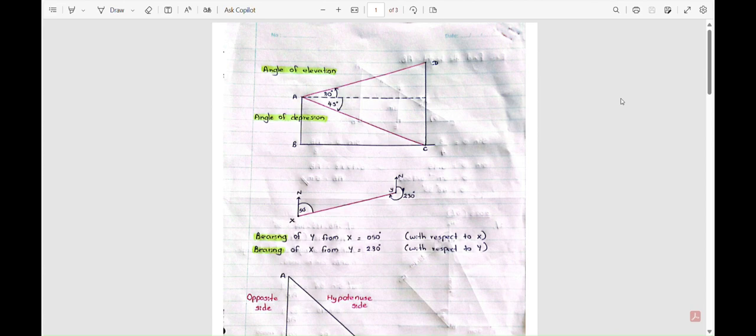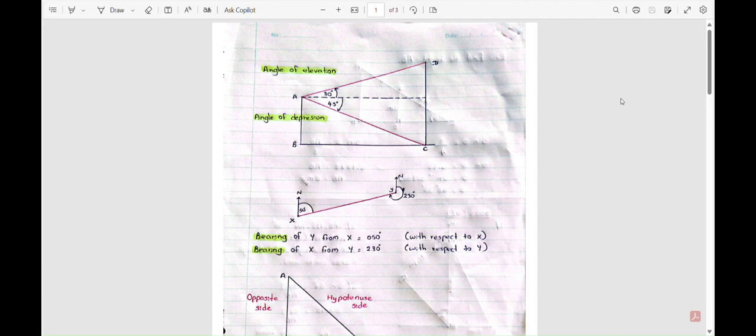Okay, so in this question, I know that you have seen some words called elevation and depression, angle of elevation and angle of depression. In the question, they will give you an angle: this is the angle of depression or this is the angle of elevation, and you must include that data in the given diagram. Such questions will be there. So you should know what the angle of elevation is and what the angle of depression is.